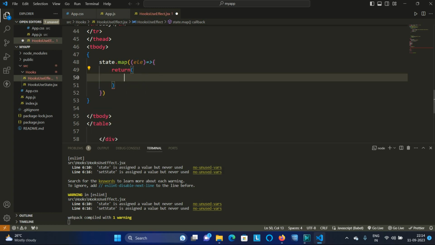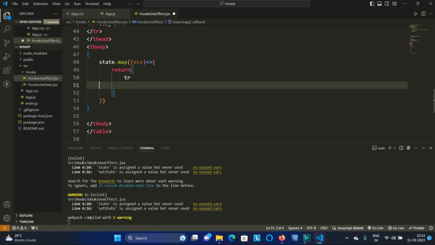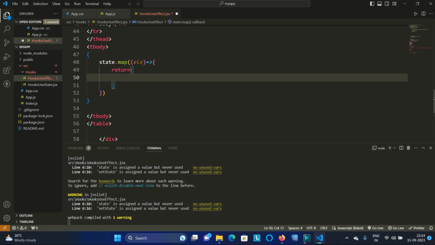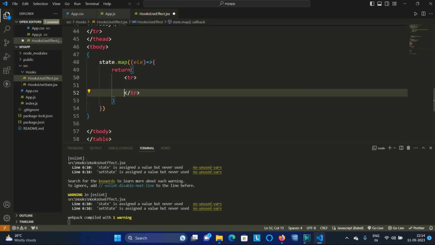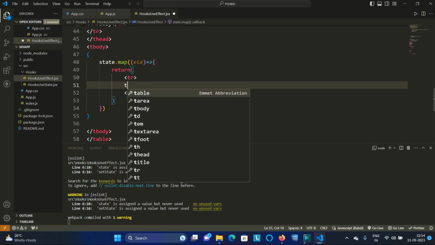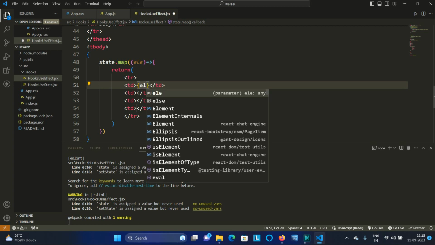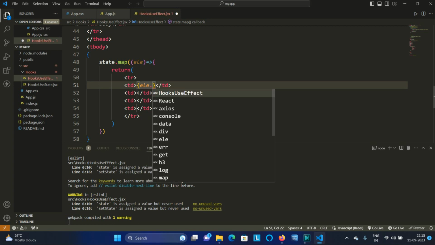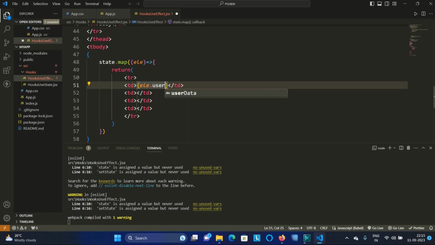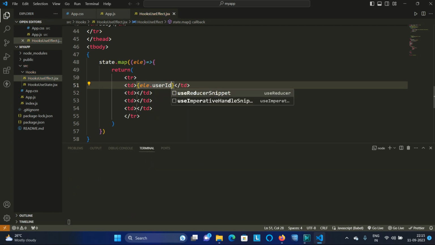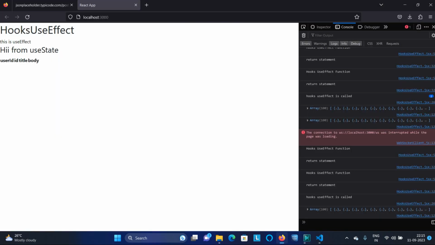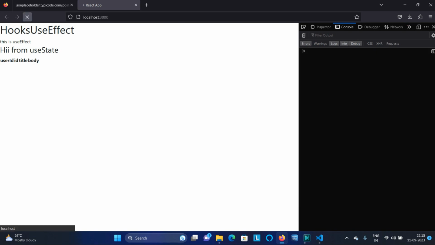Return parenthesis, and it will return a table row in which I will have four td. Here I will say le dot, first was the user ID. Control S, go, look.